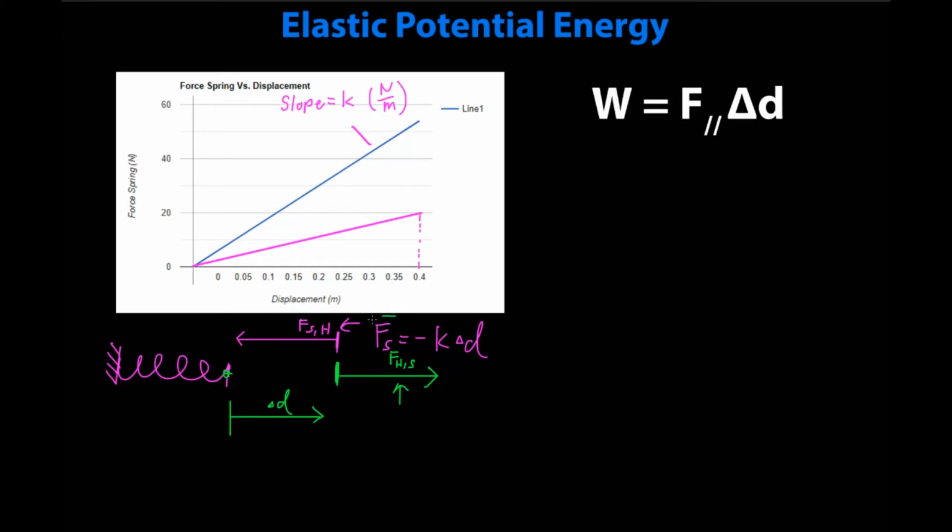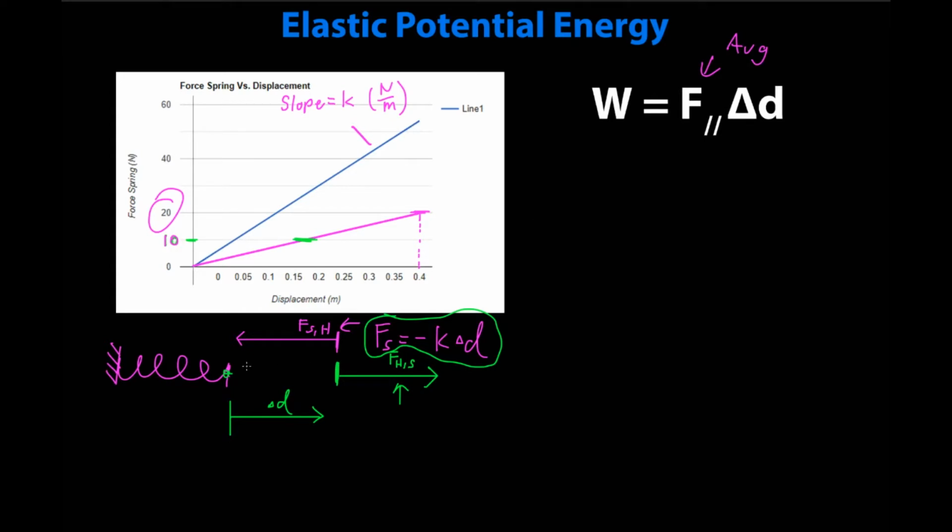Now, this force matches this value, both of them. And for my purple spring here in my diagram, that is 20 newtons right here. Now, this force parallel is an average force, and you did not use 20 newtons to stretch it the entire distance. Just before touching the spring, it was 0, and as you pulled, that force got larger and larger, so this is not a constant force. And since this is a linear relationship, what is the average force you used? Well, the average force you used would be dead center. In this case, it would be 10 newtons.